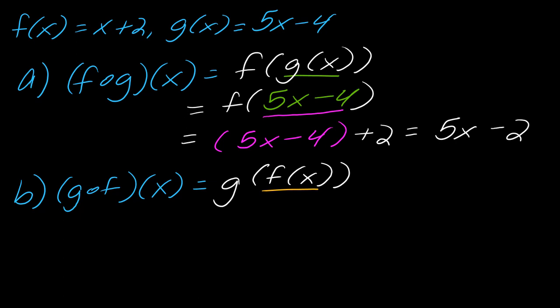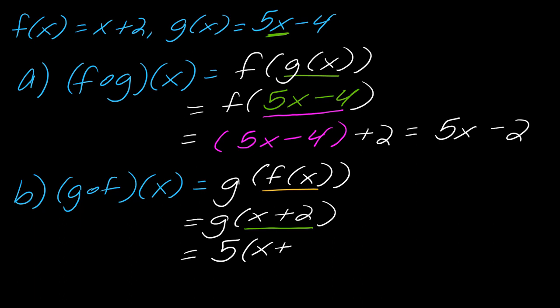So I want you to pause the video and just plug in f of x so that you can see that, and hit play when you're ready. So this will equal g of x plus 2. So now what that means is where there was an x in my g, so I'll underline that, this now will go into the x position in the g function. So you're just going to make that replacement. So I want you to once again pause the video and make that replacement, and then hit play when you're ready to move on. So this will be now 5 times x plus 2 minus 4.